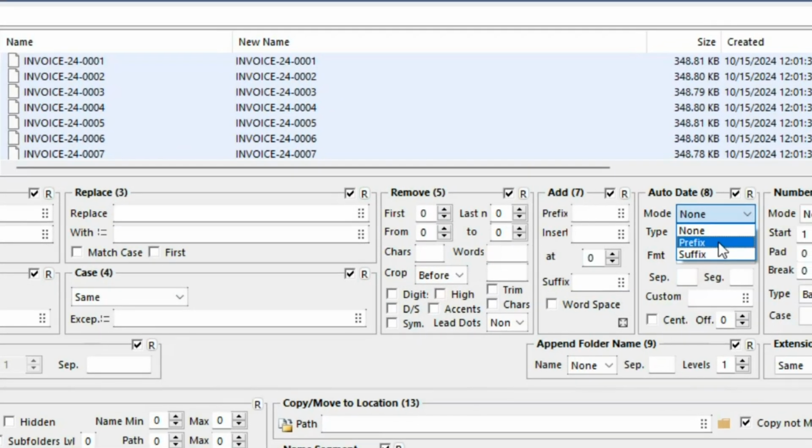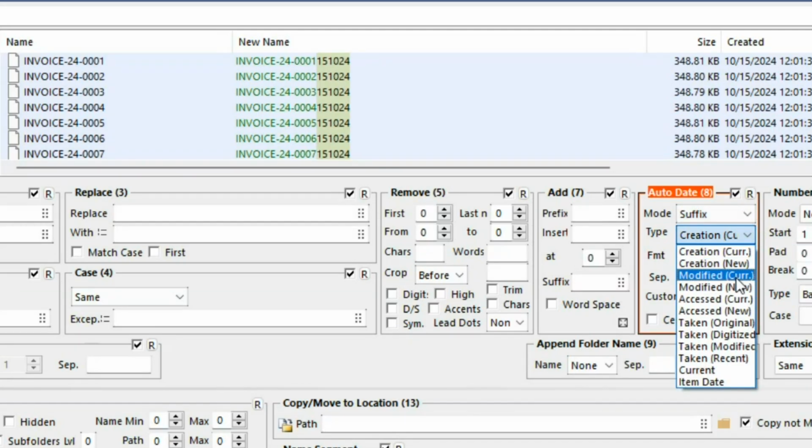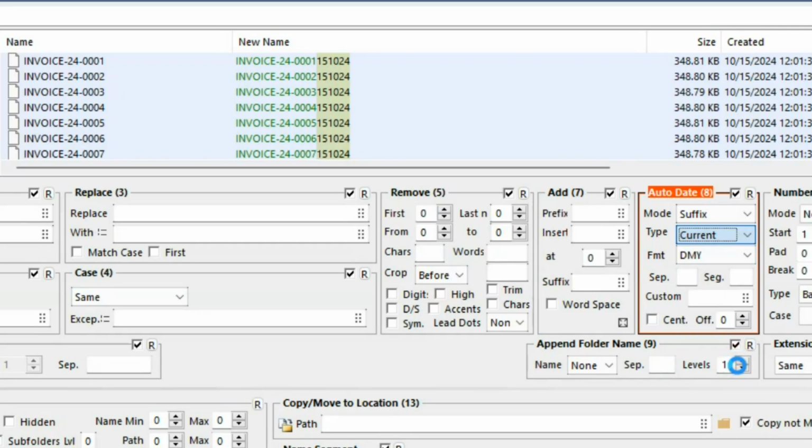Similarly, if you need to add today's date, date created, last date the file was modified, or any other specific date to file names, use the Date section and customize the format. You can add the date either at the beginning or at the end of the file name.